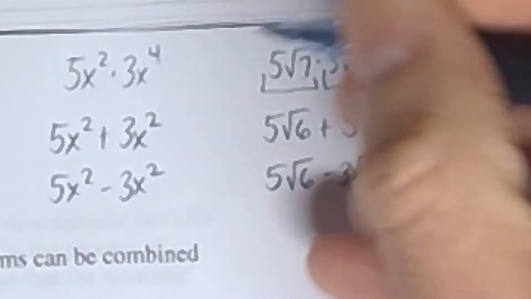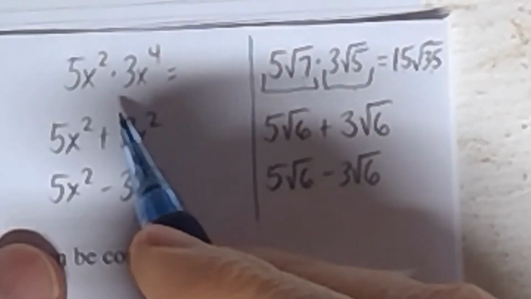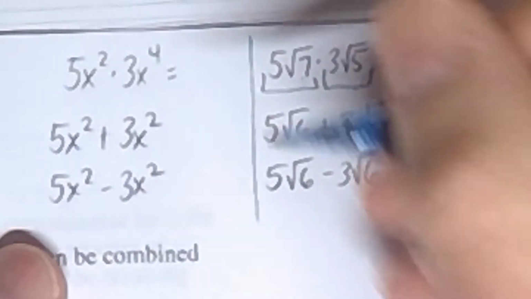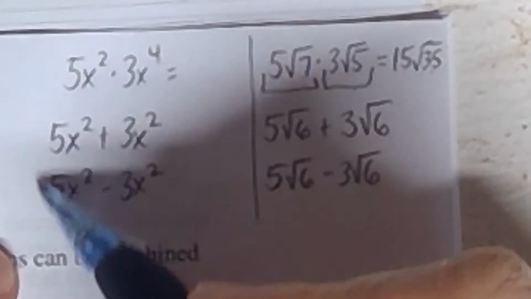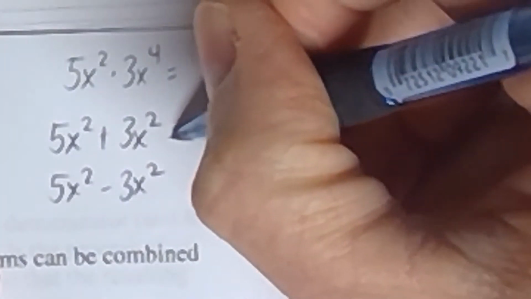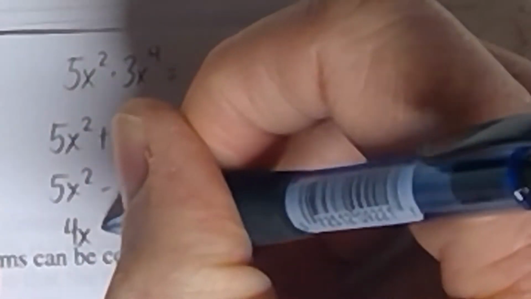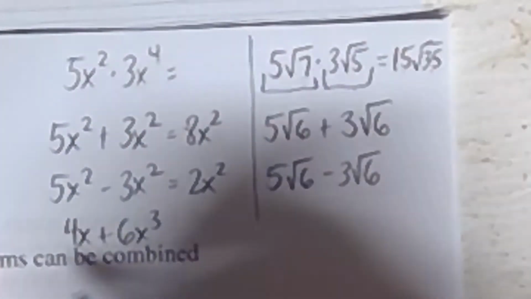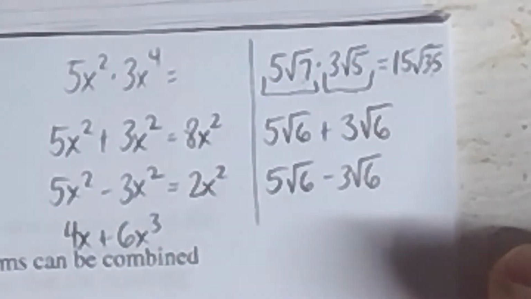Okay? But what I wanted to particularly point out here in this section is that just like when we multiply regular terms together, it doesn't matter if they're like terms or not. Nothing needs to be the same like it is when you add and subtract terms, right? When you add and subtract terms, the only way I could add or subtract them together is if they are like terms. And since these are like terms, I could add or subtract them together. But if I had something like this, okay, something like that, I wouldn't be able to add those together, would I? Okay, I just have to stop right there and say I can't do anything, all right?